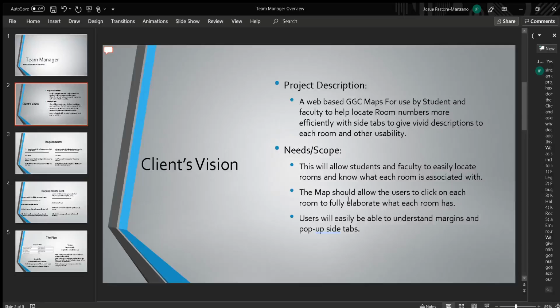Since this is an ongoing project that's been done over the past couple of years, our clients Mike and Dave have asked us what we decided on adding for this semester's project. We decided as a group to include the following. We're going to fix the legends, fix bugs, map halls, map rooms, and add emergency routes. The emergency routes is a small thing we wanted to try to do if we had more time. But the whole rundown is so we can fix all those things so it'd be more user friendly for each person that uses it.